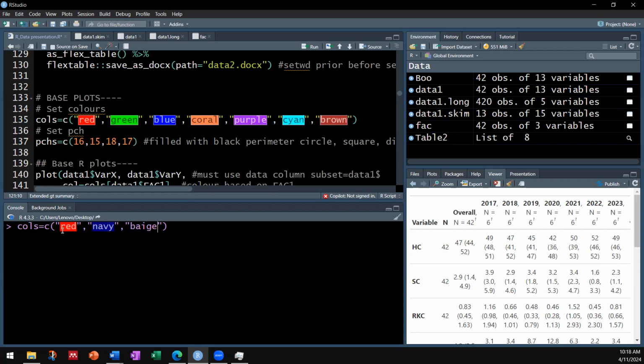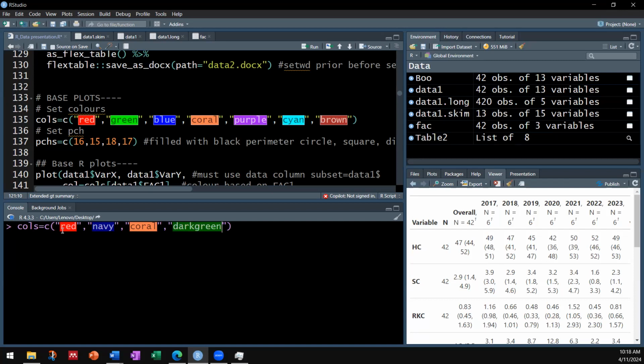Beige. How do you spell beige again? B-E-I-G-E. Yeah, beige. But beige is white, so it's hard to see. Coral is brown color. You have green, right? So you have dark green.